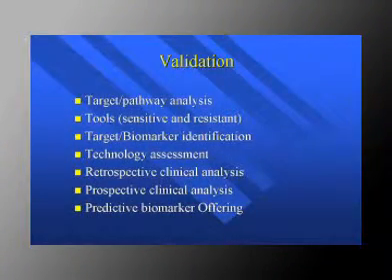This is one of the things that we have to deal with in the laboratory, from the identification of a pathway to identification of the tools that are necessary to look at sensitivity and resistance, to then identifying the biomarker, doing a technology assessment to see if you can actually get that marker so that it can test things that you want to test, like tissue samples or bodily fluids, retrospective analysis that have to be done to see if your marker really identifies what you think it does or not, and then eventually prospective clinical analysis, only at the end to still be cut short if you can't offer it in a commercial setting.